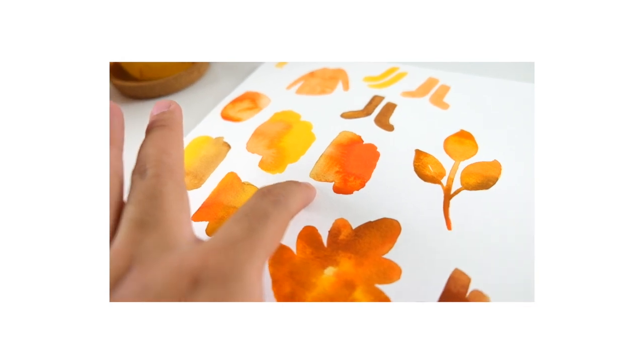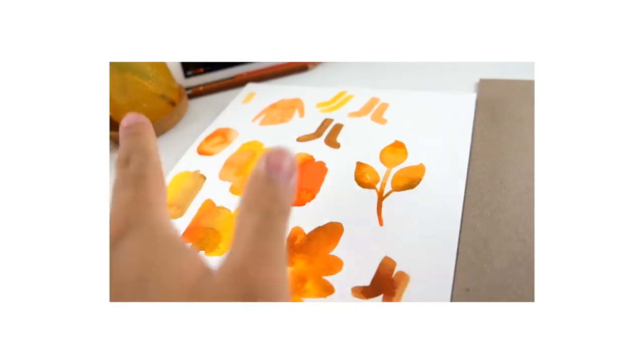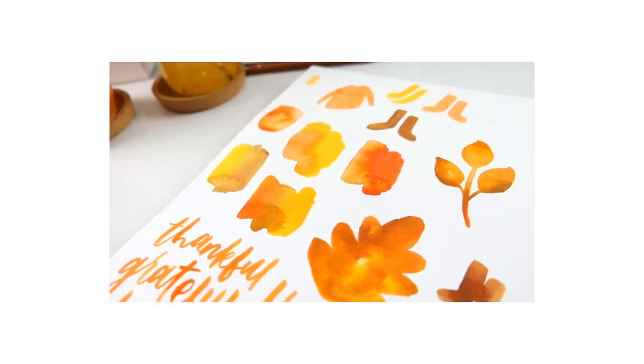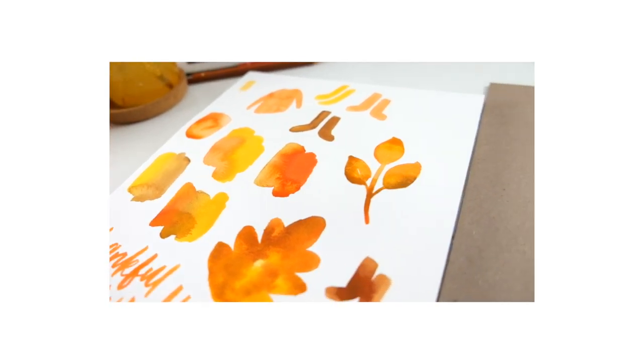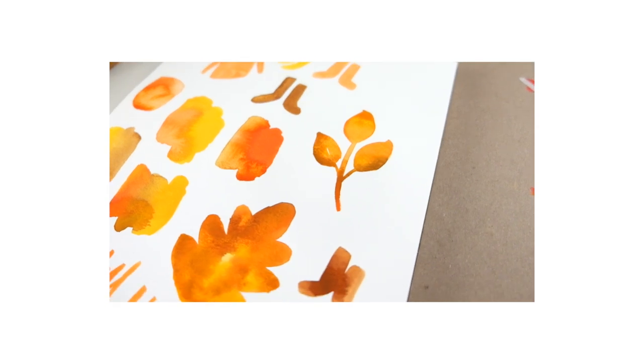I would just totally leave a blob of watercolor and have the cool watercolor bleeds just, you know, speak for themselves as like an art thing, art element on my spread. So I thought that might be a cool sticker. And then just did another leaf, but tried to mix tones.